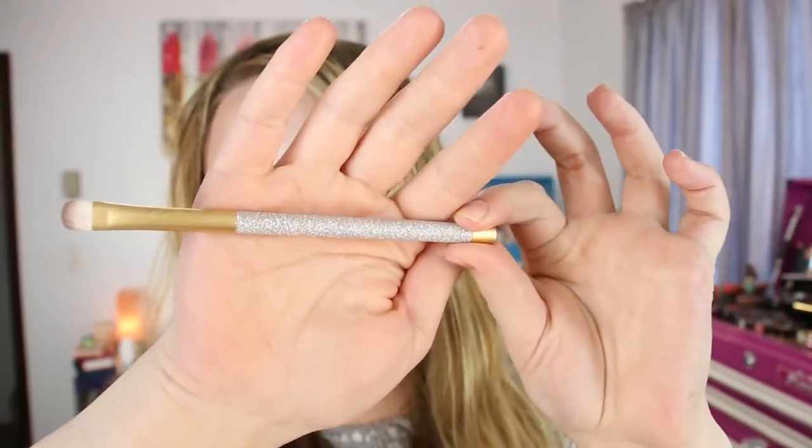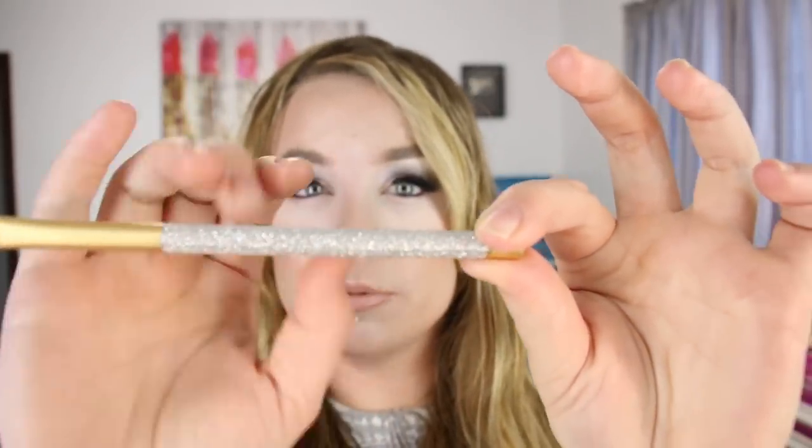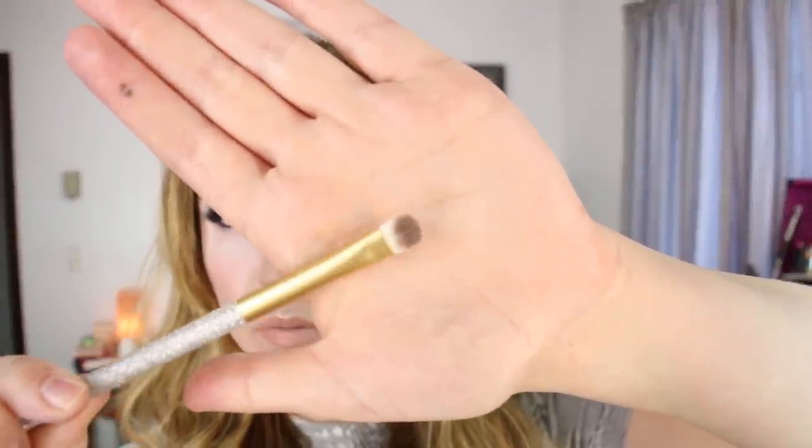This first product is the MAC 239 brush. There is another brush - a big kabuki - that came out as well, but this is the only one I picked up. It's got sparkles and looks like it was wrapped with a thicker glitter paper. The sparkles are not falling off or showing up on my hands, but it's not lacquered over the top, so if you get makeup on it, it might be difficult to clean. It also has 'Mariah Carey' on the ferrule. I used this brush today to pack on color on my lid and it worked out fine. The hairs are quite soft compared to some of my older MAC brushes. There are a few stray hairs but I can always pluck them out.